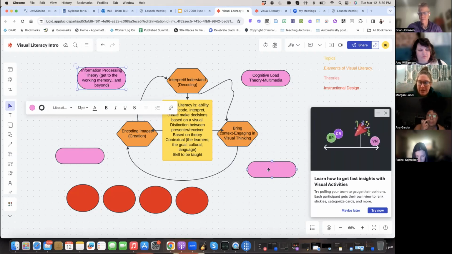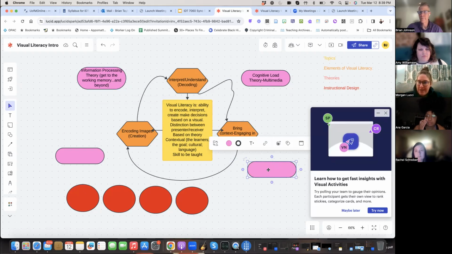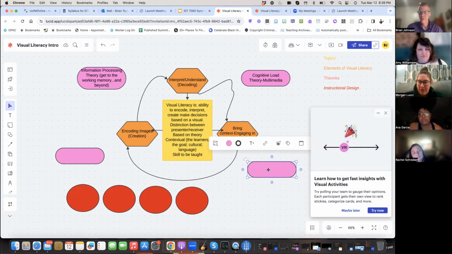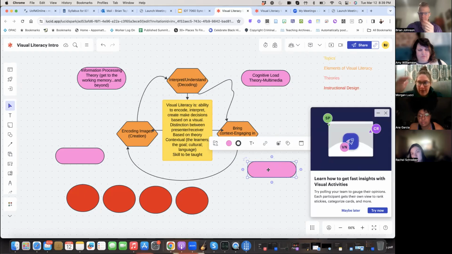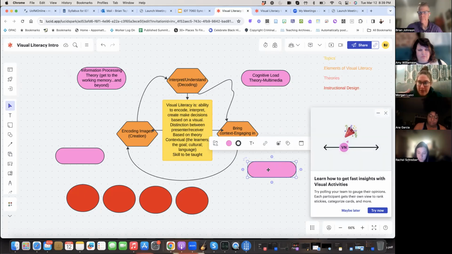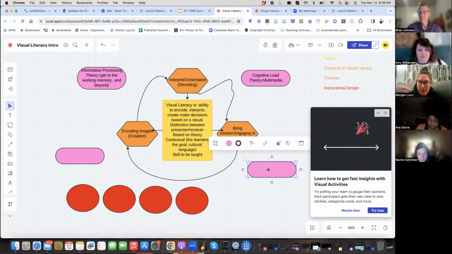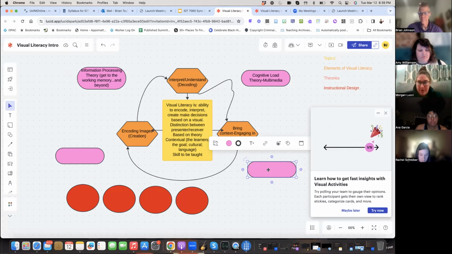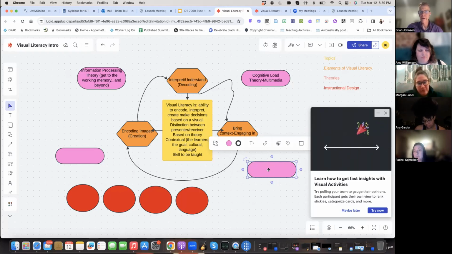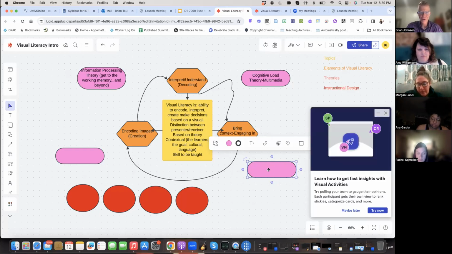With selection, there's conscious and unconscious selection. When we were looking at the first picture, it made me think of unconscious selection. We had pointed out that there were words at the top and at the bottom of the picture, and that when we first look at an image, we go to the borders first. I feel like having the words there forced our eyes to go there and work our way inwards into the picture. Okay, yes. That would definitely fit in there. So how should we name that?